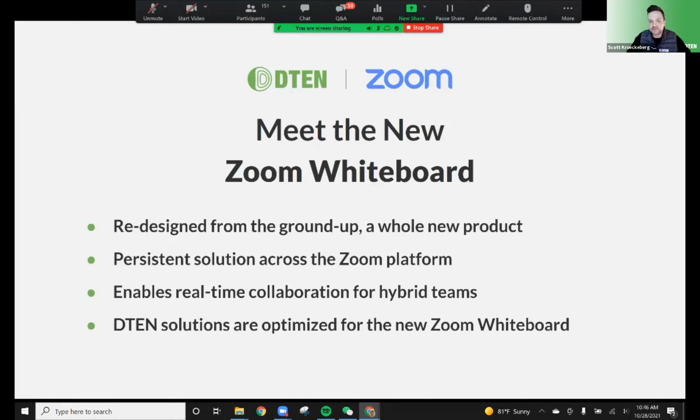Lastly, Nathan and Mark, let's talk about the different types of licenses, right? There are some questions in there on do you need to pay for this? Is it included? So why don't you give everybody a little bit of background on this standalone product plus its availability in licenses you might already have.